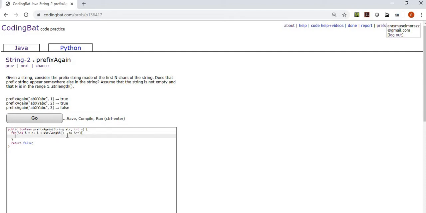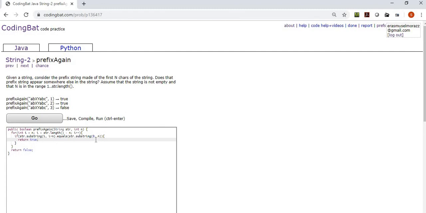And then of course inside the loop we're just going to do a comparison. So if str substring starting at i and going to i plus n, that will be the substring, the size of the characters, number of characters n, equals, and that's going to be the first n characters, so it would be the beginning of the string, str substring, 0 from the very first character to n. And of course, I always have to be paranoid about how many parentheses we close there, but if we do find it, that'll be returned true, and of course that would kick us all the way out of the function. If we go through the entire thing and we don't find it, we return false.